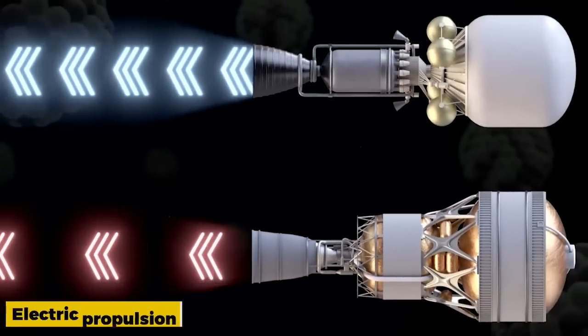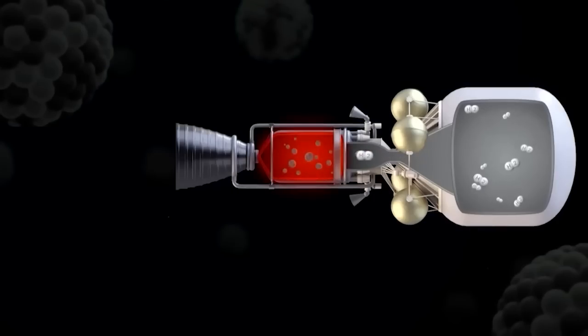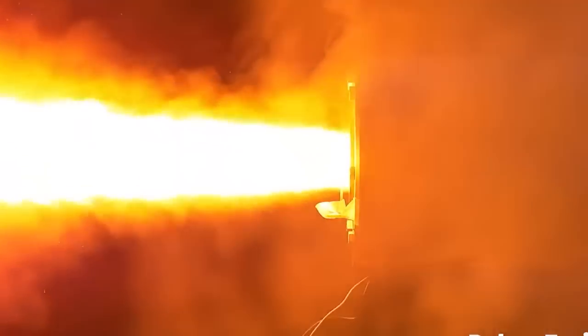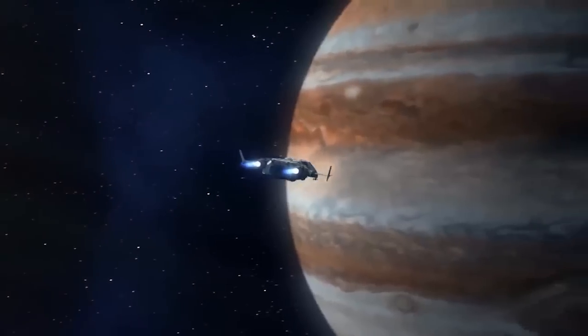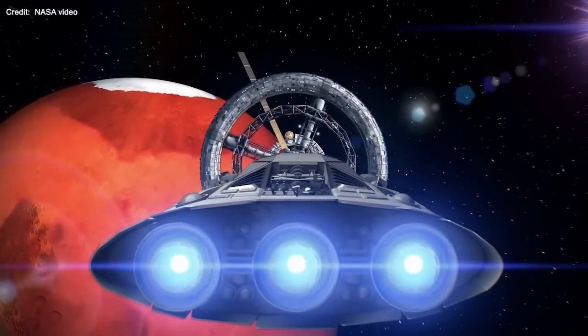Electric propulsion, on the other hand, adopts an alternative approach. Here, electricity, typically derived from a nuclear reactor, is harnessed to ionize a propellant, often xenon. Post-ionization, these particles are propelled using magnetic or electric fields, resulting in a jet of ions that, upon ejection from the spacecraft, produce thrust. When it comes to efficiency, electric propulsion systems often take center stage. Their superior specific impulse allows them to achieve higher velocities using the same propellant volume. This efficiency earmarks them for long-duration missions where efficiency is paramount.